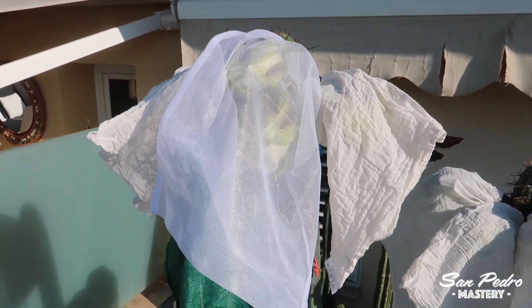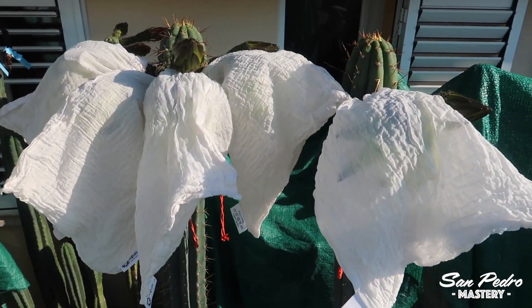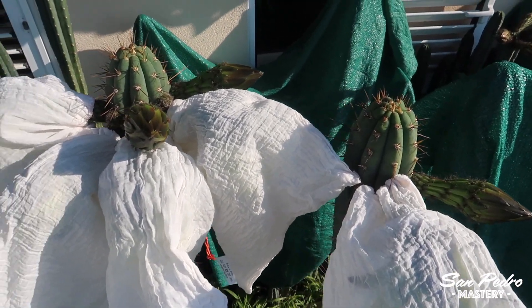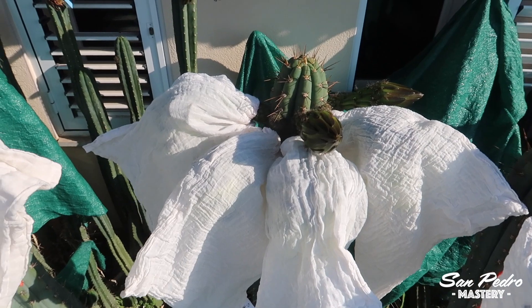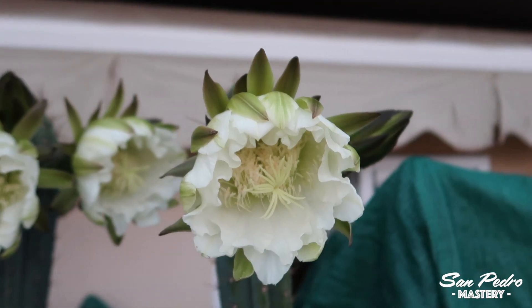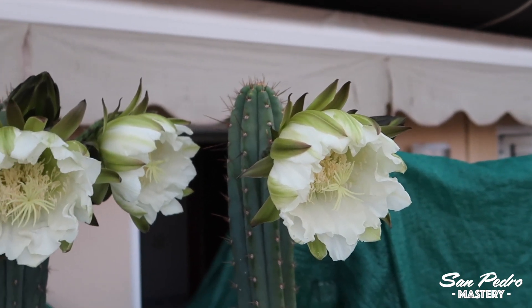This year, I'm very happy to report that my Peruvianus plants, which I got thanks to my buddy Cereal, have flowered for the first time. Here they are wearing pollination bags, waiting to be pollinated. But it would be cruel not to show you the flowers, so here they are without the bags. Absolutely gorgeous. I'm pretty sure I will be able to get some very neat crosses out of these.